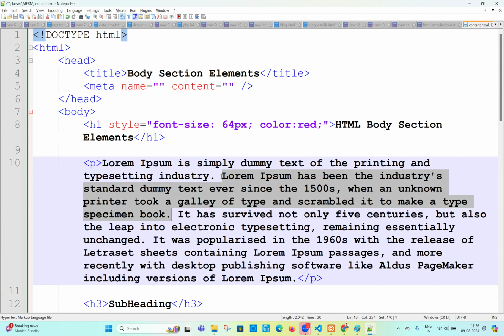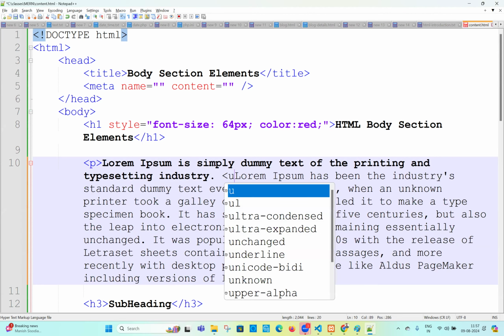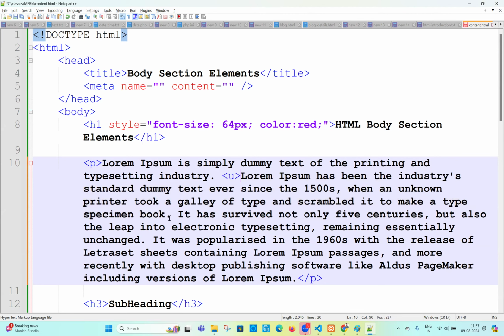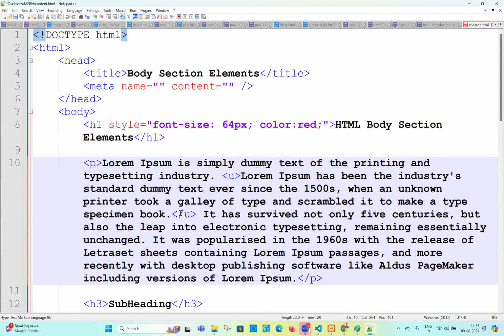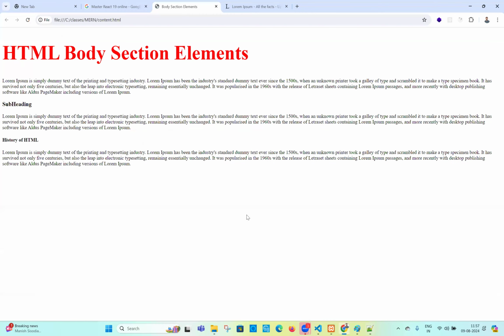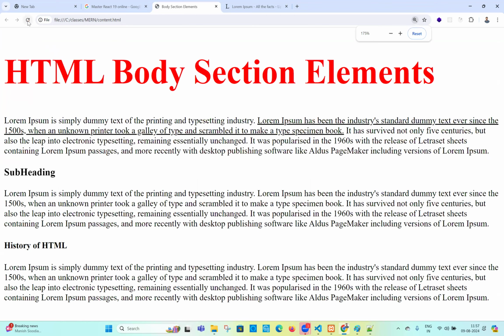Your faculty, and our customer, is saying that this point is very, very important and needs to be highlighted in my website. Then what I can do, I can have two tags. One tag is the U tag. Open and close the U tag properly. U tag open and closing is very important. Now refresh the page. Is the line highlighted? Yes, the line is highlighted now. There is an underline now.